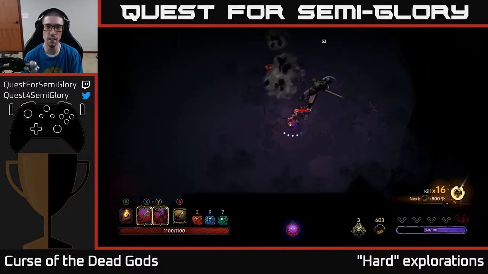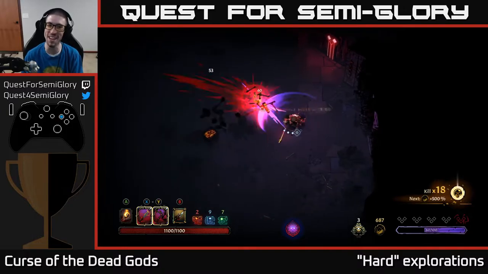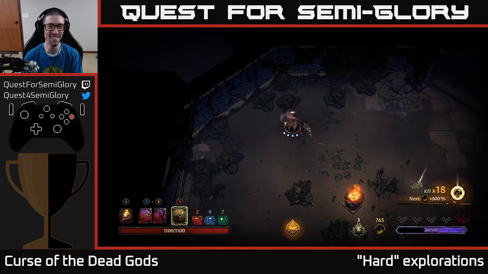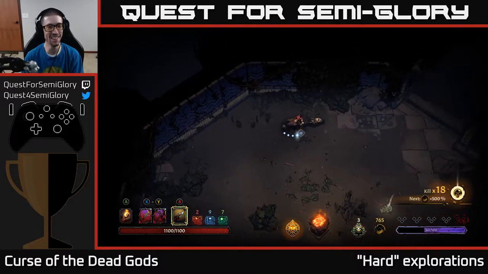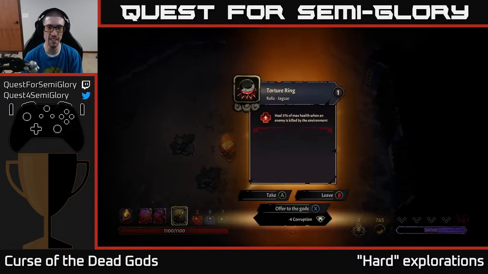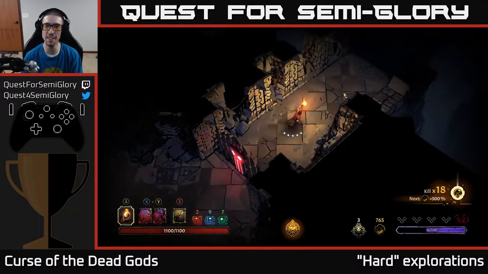Jeez. Whoa, wasn't sure if I had enough time there. Ooh, that could have been real bad. Oh, what have we got here? 3% when enemy is killed by environment. We don't really care about health, do we? We really don't.